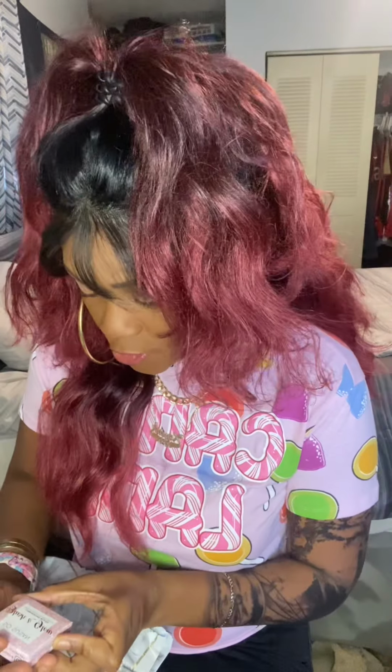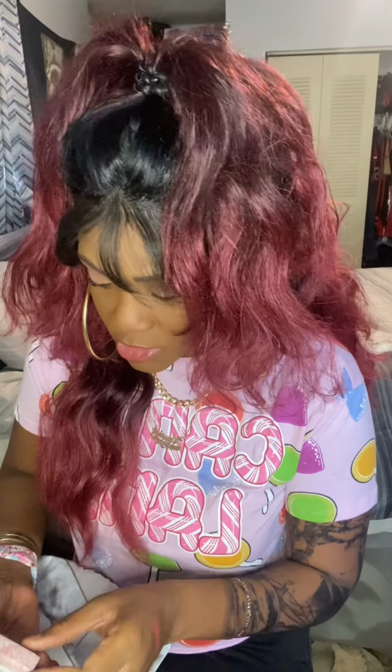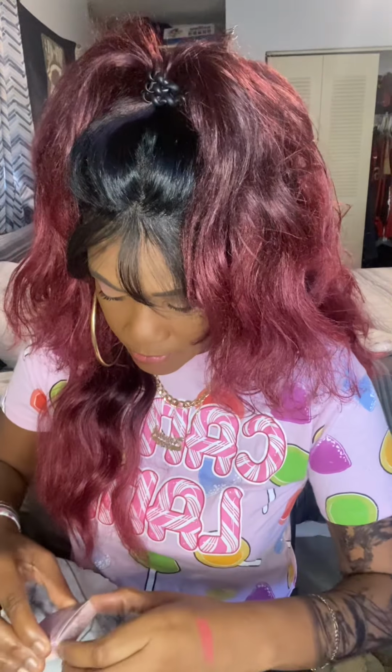Let's see what that is. This is So Susan Cosmetics Blush and Glow Luminizing Blush. Okay.